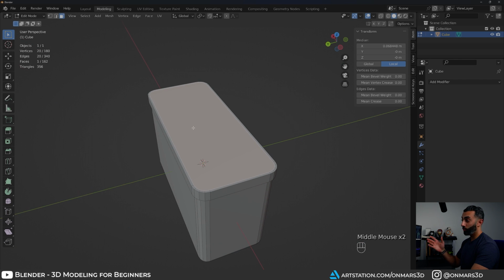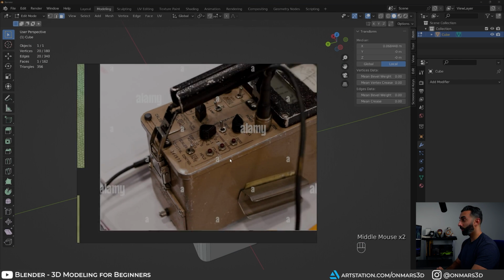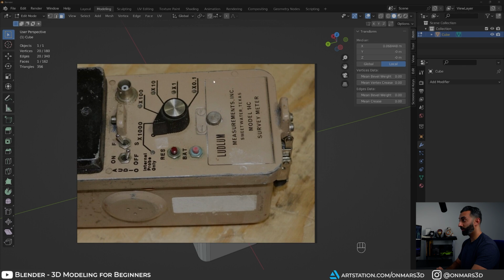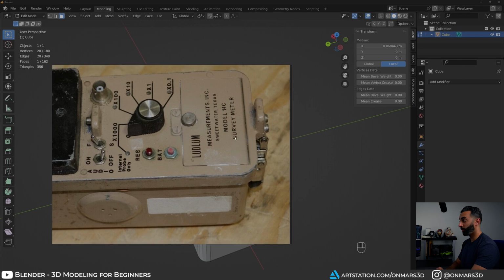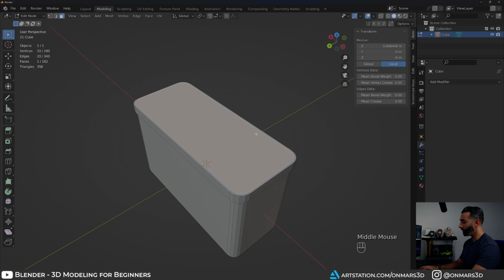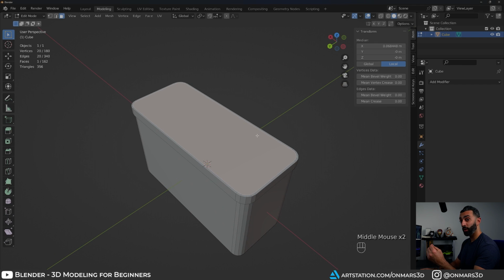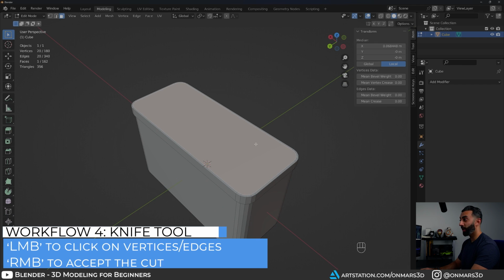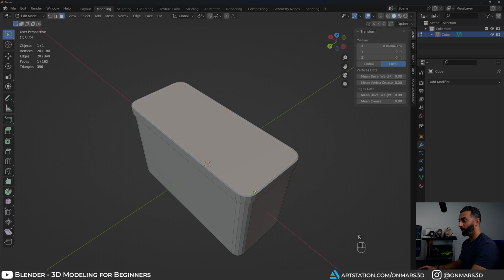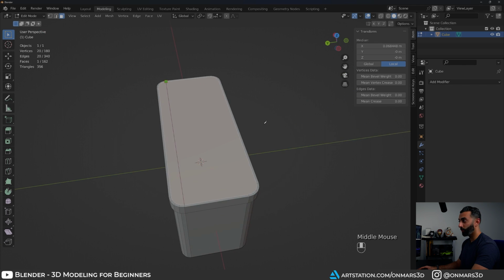So we want to clean this up, because what I ultimately want to do is add in this cut here, this cut for this panel. In order to do that, again, we'll grab our knife tool, and to get our knife tool, you hit K for knife. So I'm in knife mode, and I can left click, boom. What you need to do next is right click to accept the cut. Now you can see by the icon, we're still in knife mode.